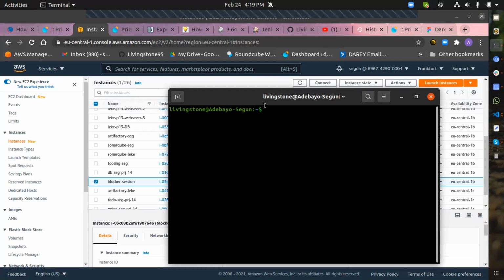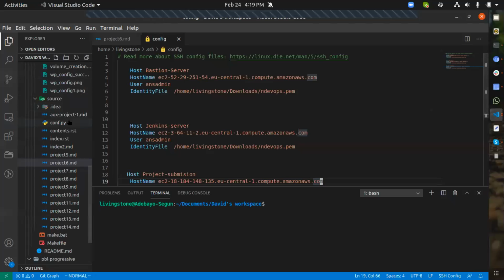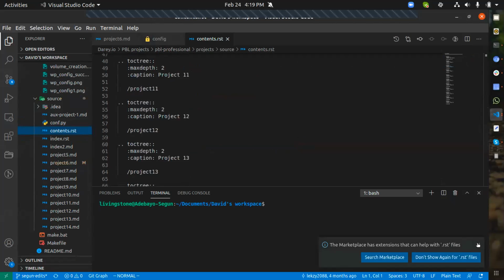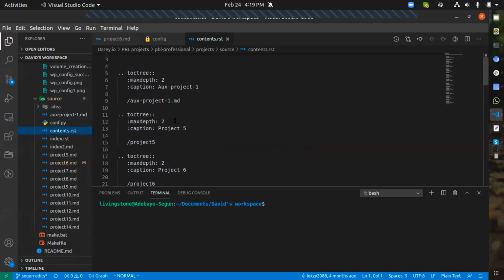But why did we use Visual Studio Code? Now we use Visual Studio Code majorly for what? For development, for remote development. Imagine typing such things like this in my VI editor. It's not going to be easy, neither will it be fun, right?